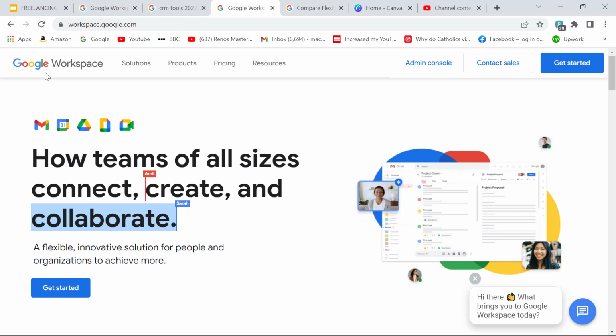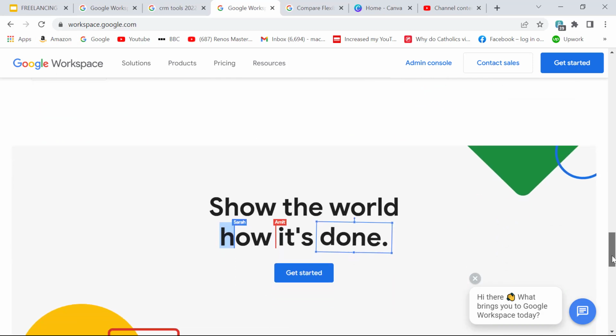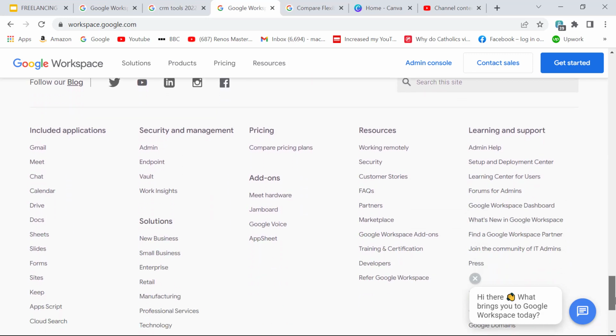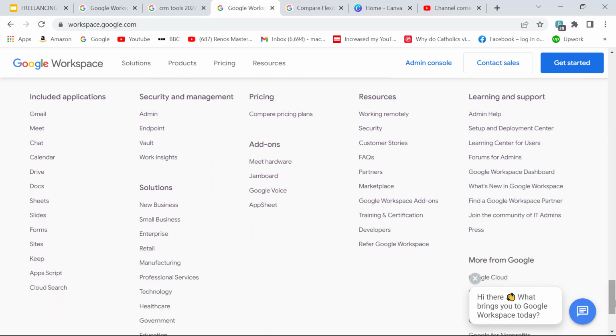However, there are other products that you would need to pay for so that you could get premium features of those free products that Google provides. And in addition to those premium features, you would also enjoy some support alongside those features. Some of the products that you would have access to when you subscribe to Google Workspace are shown below. In this application, you have Gmail, Google Meet, Google Chat, Calendar, Drive, Documents, Sheets, and so on down the list.